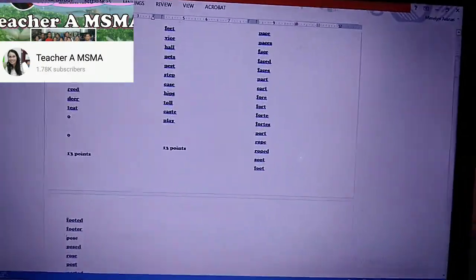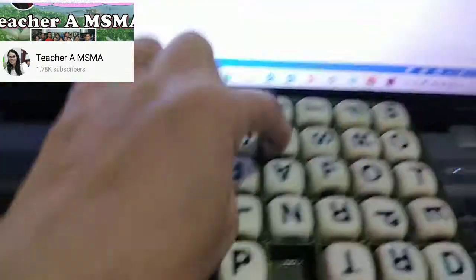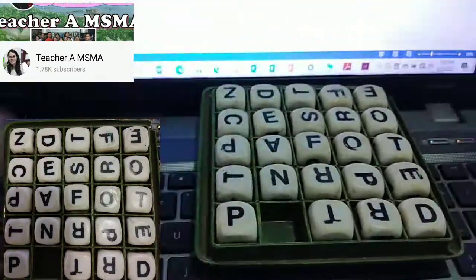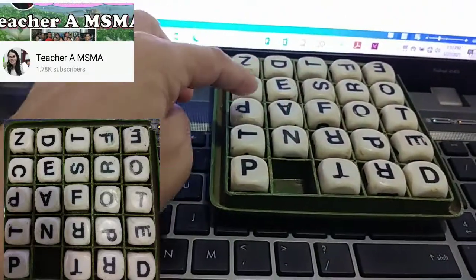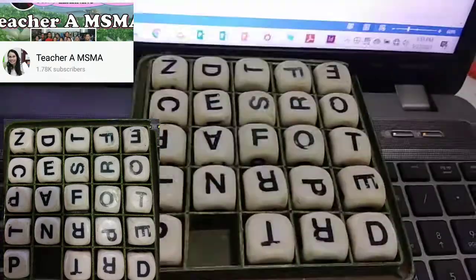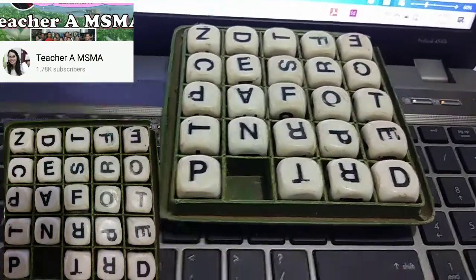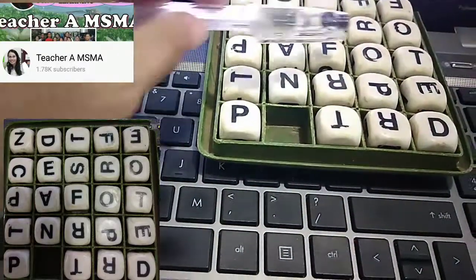Ayan, so mukhang marami-rami lang yung nasulat natin ngayon. So, number one is space. Space, P-A-C-E. Then, P-A-C-E-S, spaces. Then, you have face. Faces. Then, we also have faced. Then, part. Then, cart. Saan si cart? Ayan, cart. Forehead. F-O-R-E. Far. Then, fort. F-O-R-T. Tapos, forte.